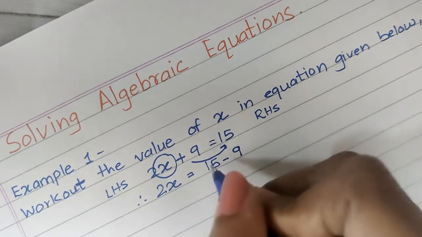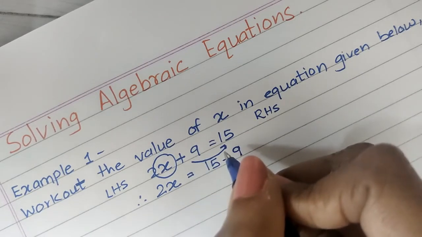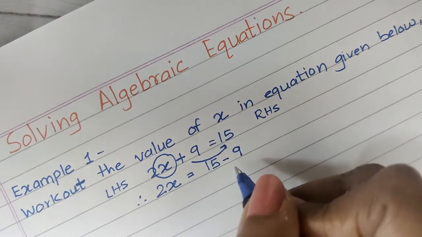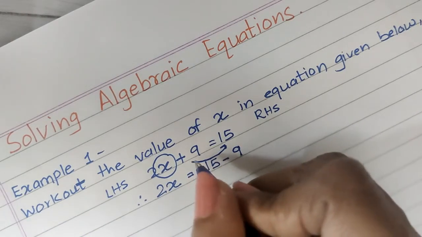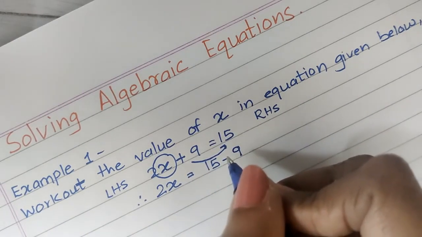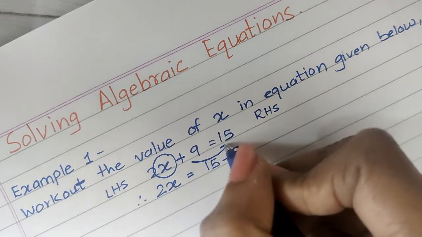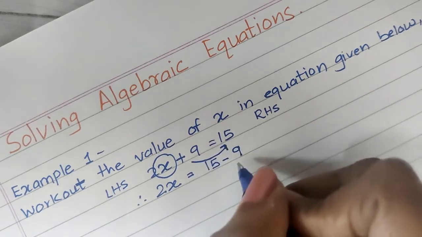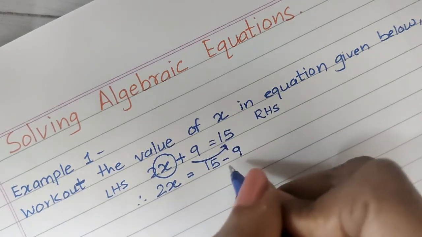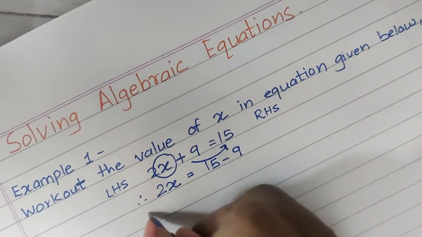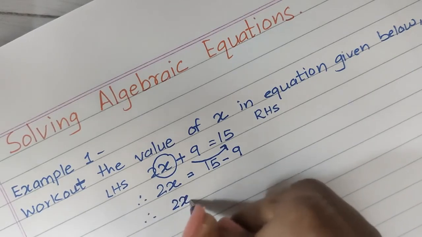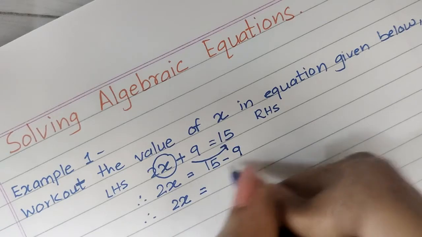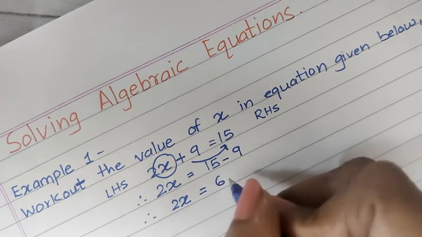It's not actually going to the other side and becoming negative. It's that you have to do negative 9 on both the sides. But in simpler terms, we say that this plus 9 goes to the other side and becomes negative 9. For right now, just understand this much, that we shift this plus 9 to the other side, make it negative, so it becomes 15 minus 9. What happens next is 2x is equal to, now we will solve 15 minus 9. What is 15 minus 9? We get an answer 6.